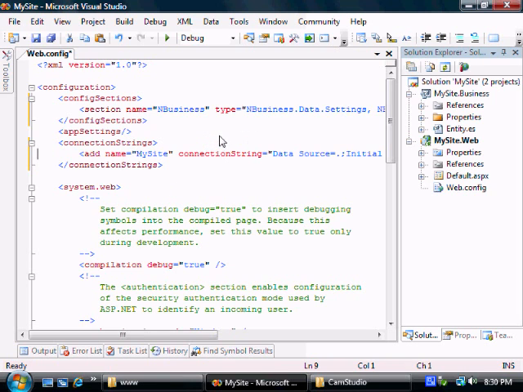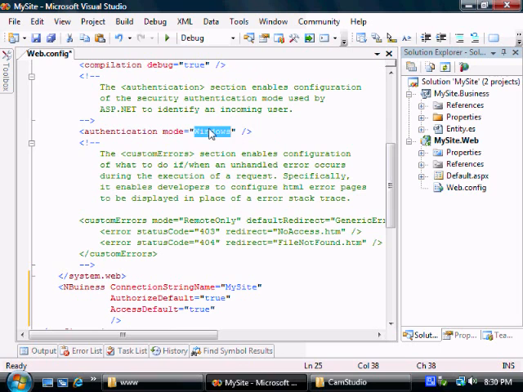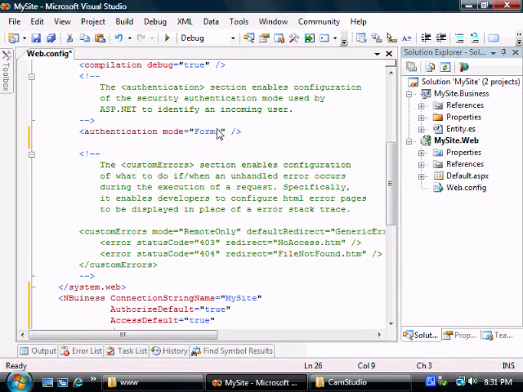And the reason why we do this is because some of the other providers have the same model. The ASP.NET Role Provider and Membership model also receive a connection string name to know which connection string to use. And so that's what we'll go ahead and hook up here next. For this example, we're going to change this to forms, and then we're going to go ahead and add some sections here, which I'll spare you and won't type out manually. I have a few things prepared here.